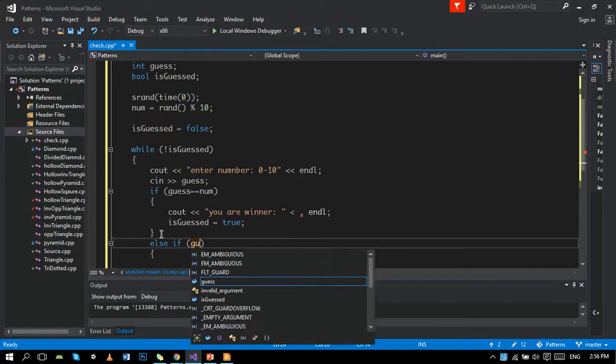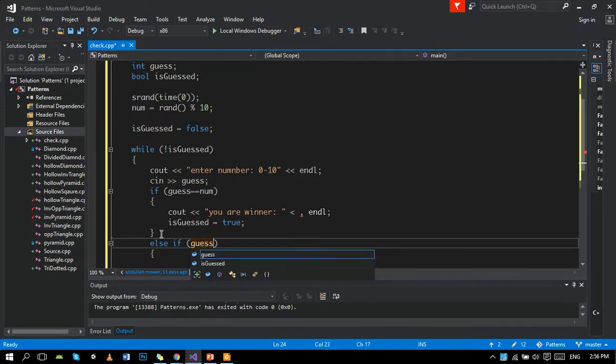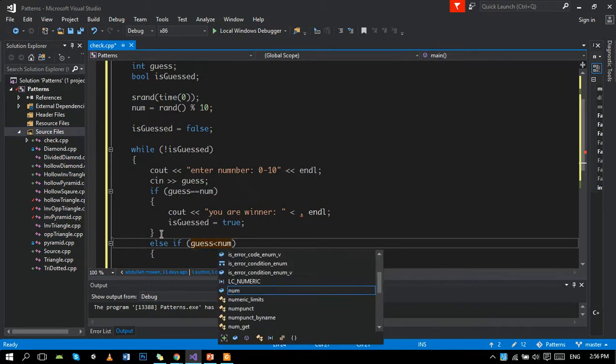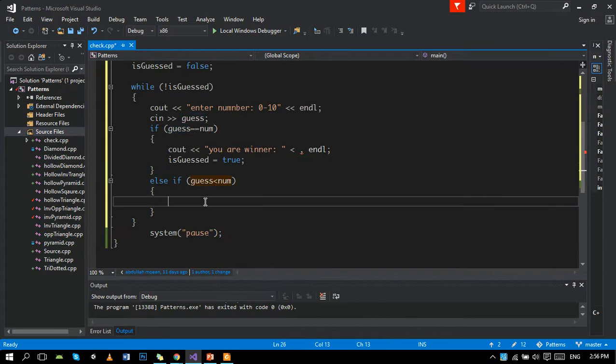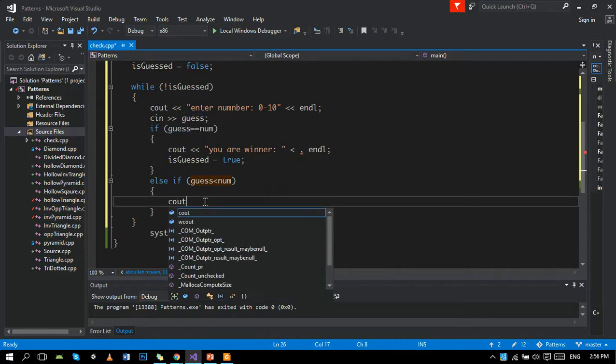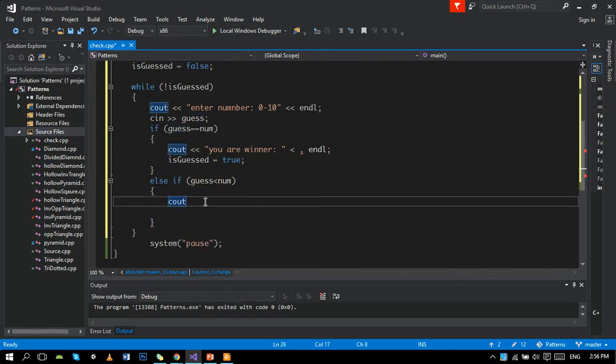if guess greater than number, your guess is lower one.